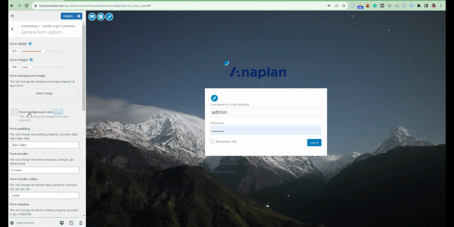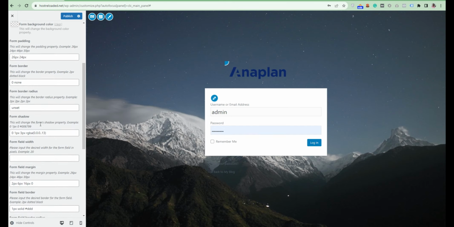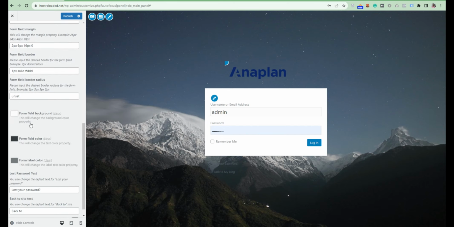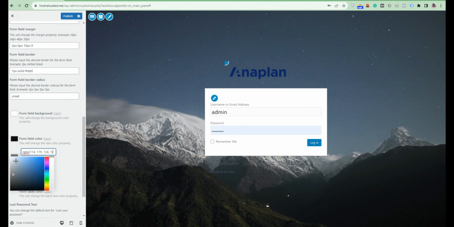Clear color form, I think I'd rather leave it like this, and I'll scroll down to change the form field color. I will leave it at black, and the form label.